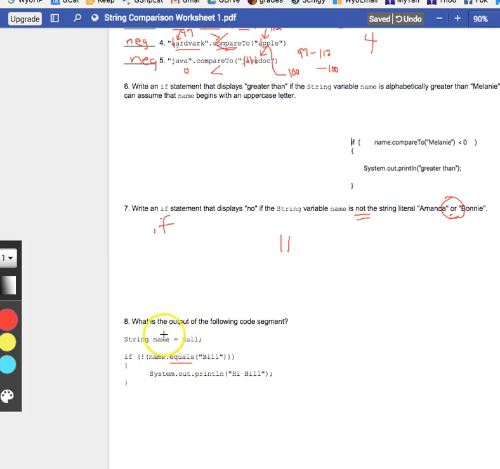And number 8, sometimes when you declare a string variable at the top of a program, you set it equal to something like John, or even the empty string. But when you're not setting it equal to an empty string, or null to be safe, you could just type String name semicolon. Well, the act of setting it equal to the keyword null is the same as just putting a semicolon after the word name there. The reference name is equal to nothingness.